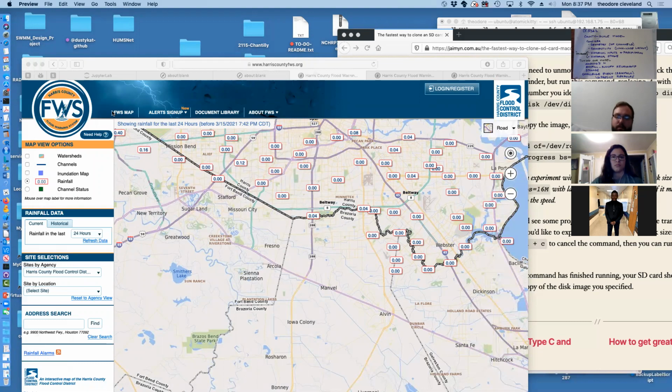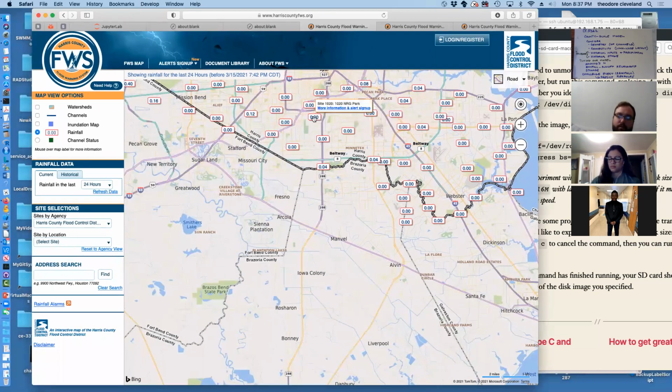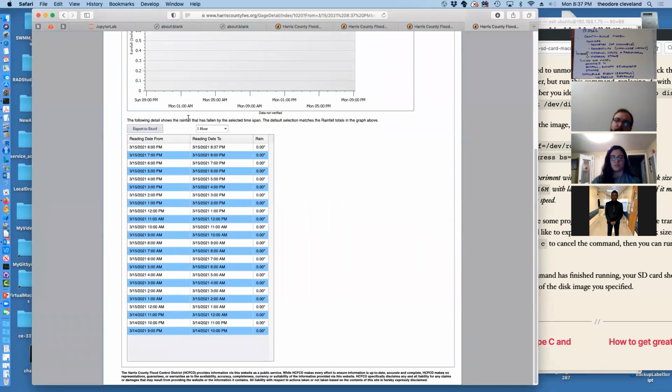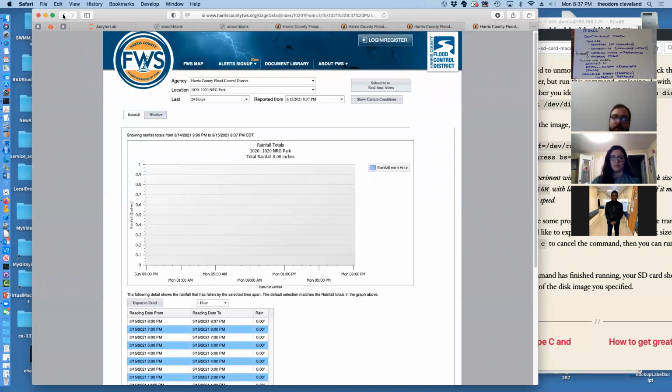So to build a major model, we would download all those data files. We would write our own script to process them into a usable fashion to go into our computer model. Let's again go back to one of these sites. We'll take NRG Park, which I think I know is the Astrodome. There's no information at the Astrodome.